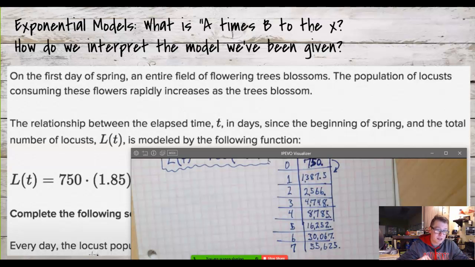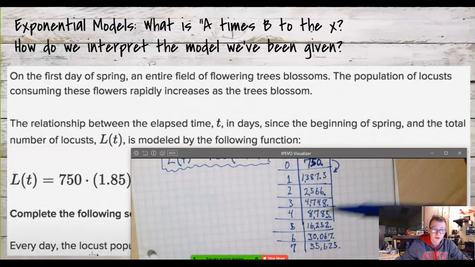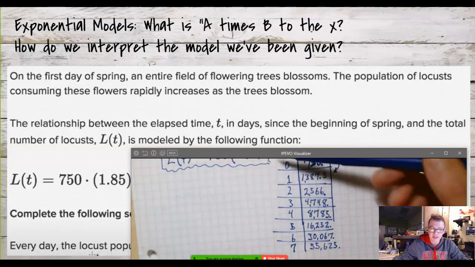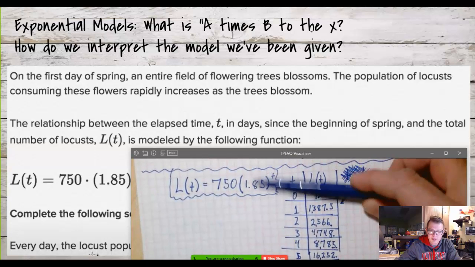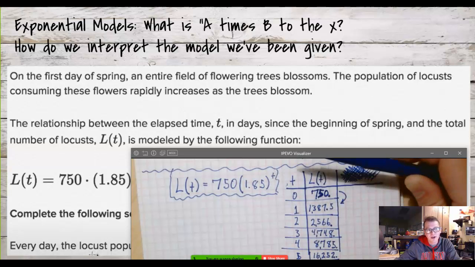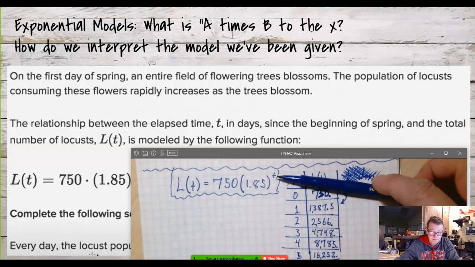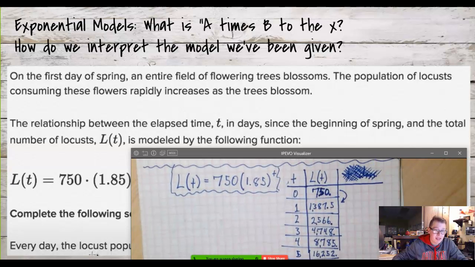Instead of in the spring when they all are coming out, and literally guys, they hibernate in the ground. So when they come out, there's an exponential increase, but this may not stay true long term, right? This exponential model may only be true for the first 5 days, or maybe only the first 3 days. So remember, we start to give domain restrictions. After the function, we would say when x is less than 5 or x is less than 2 or something like that. But when they emerge, that function models the behavior.